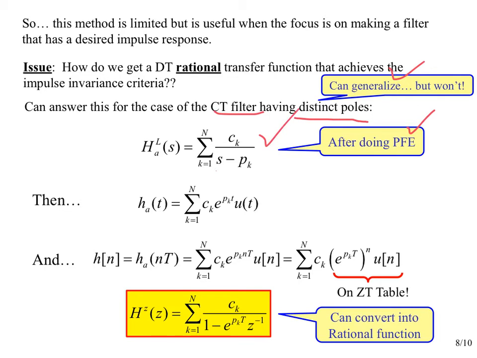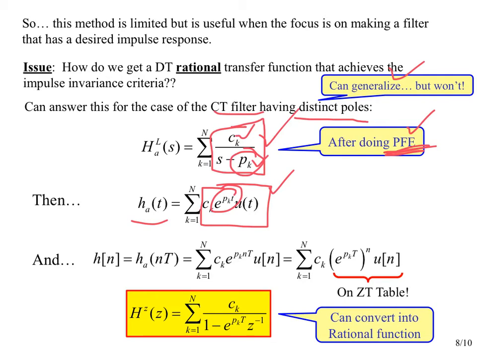If it's not clear, go back and take a look at how we did a partial fraction expansion on a rational Laplace transform to convert it back into the time domain. When we convert that back into the time domain, we transform each one of these terms, and if you go to your table, you'll see that we get something like that. The pk's are the poles, the ck's are the coefficients that come out of the partial fraction expansion. So the impulse response is just the sum of a bunch of exponential terms. And since we're assuming that the system is stable, all of these poles have negative real parts, so these exponentials will decay down.